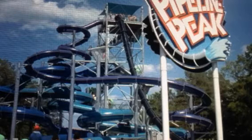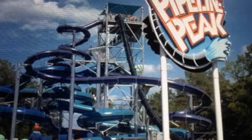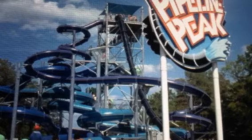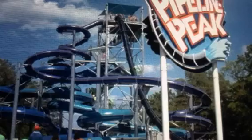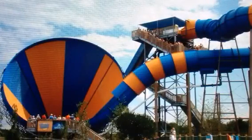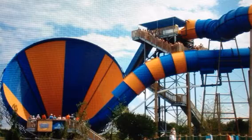Now, if you really love water slides and you want the best of them, I would recommend going to King's Dominion's Waterworks, also called Soak City now. And we'll be saying that sometime later. King's Island is cool too if you like wave pools. The wave pools are really high, like over 3 feet. This is just a picture of the Pro Slide Tornado at King's Island, Soak City. But I guess they're both cool.